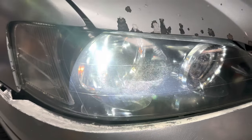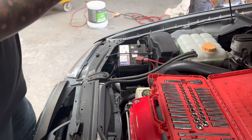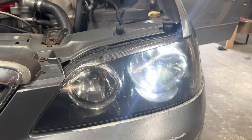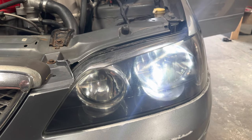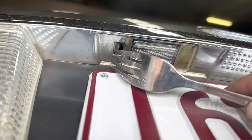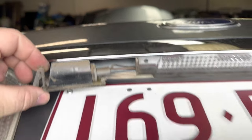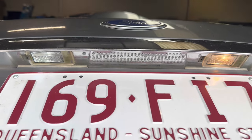One thing I forgot to do when I did the headlights yesterday was change the parkers - these crusty dimly lit candles. So throwing some LED bulbs in now. Starting on the driver's side. Already pulled the side bulb out, just going to whack in the LED. That's just the parker and it's almost as bright as a bloody low beam - LED technology has come a long way. Back in the day bulbs had to go in the right way, these days it doesn't matter which way they're installed. I've got two sets so I can do the number plate bulbs as well because no one likes yellow number plate lights. Just flick this little tab, pull it down, and swap it out. That looks much better - nice and white instead of crusty yellow.